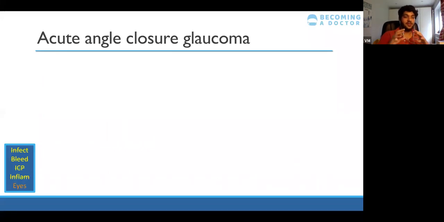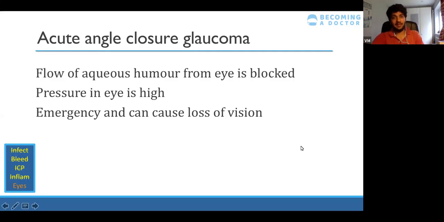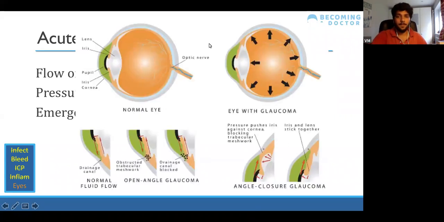The last secondary headache that I'm going to be talking about is acute angle closure glaucoma, and it's one that everyone misses out. It's an eye condition. It is the blockage of aqueous humor, of aqueous fluid flowing out of the eye. As a result, in the anterior chamber of the eye, pressure builds up. Because the pressure builds up so much, you can get loss of vision, pain around the eye, and it can go all the way around the head. This is a really important one that shouldn't be ignored.